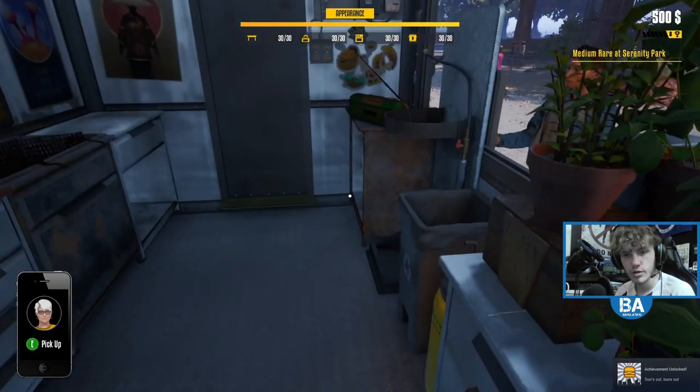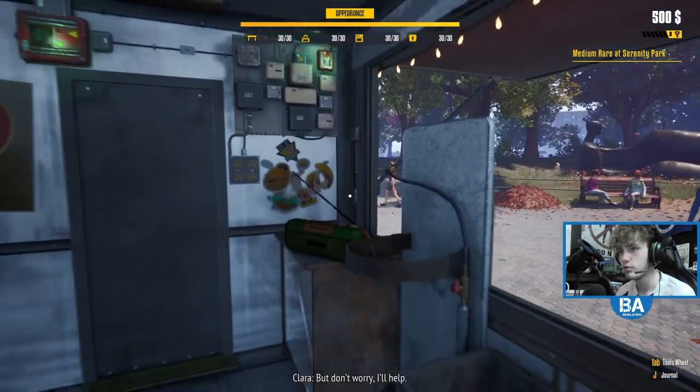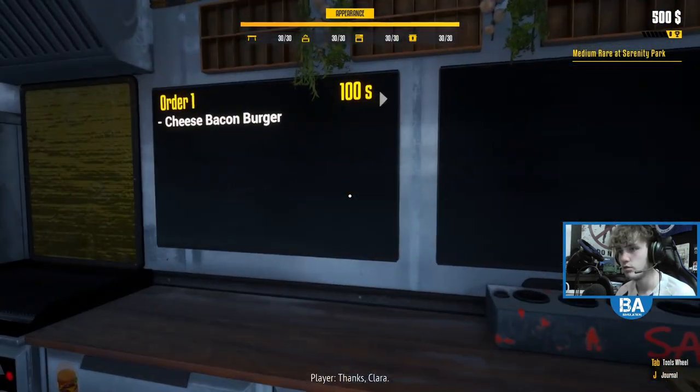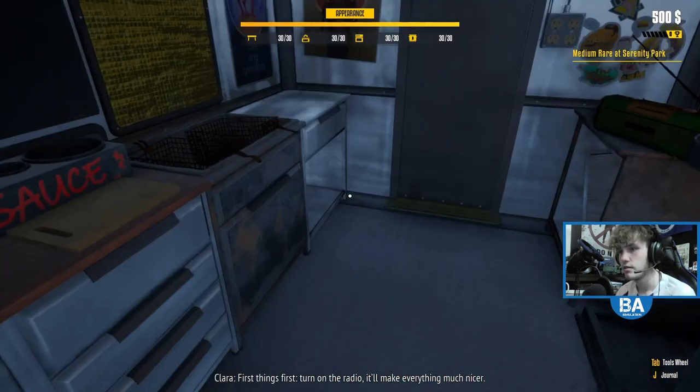Hey, kid. I know this can be a bit overwhelming to serve at first. Oh, but don't worry. I'll help. Thanks, Clara. Oh, there's our first order. This does feel like a lot. First things first, turn on the radio. Oh, I like that. It'll make everything much nicer.